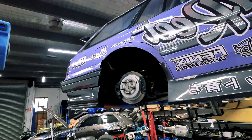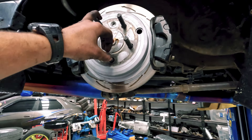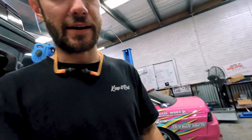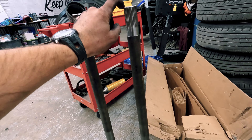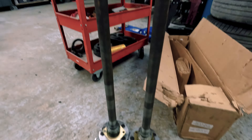With the turbo studs, I'm waiting for Amron to drop off some Inconel long studs that go from a 1.5mm thread pitch in the manifold to a 1.25mm thread pitch for our stainless locking nuts. In the meantime, I went ahead and pulled the axles out of the rear end just to look over them. They look as new as the time we put them in the car, so that's good. While I had them out, I measured them and cut our spare ones to length - just had to dock off about 30mm off the spline.